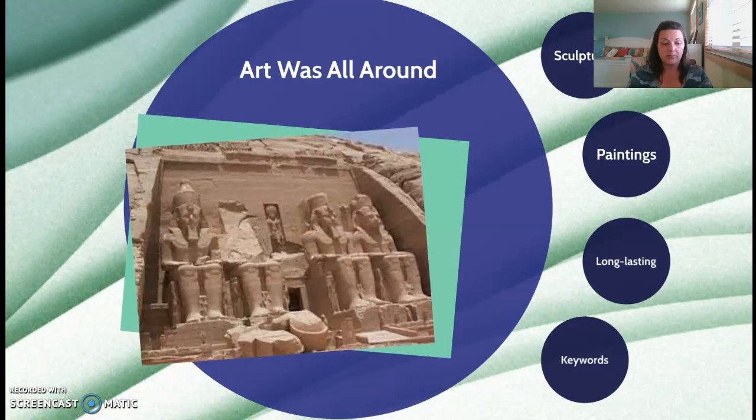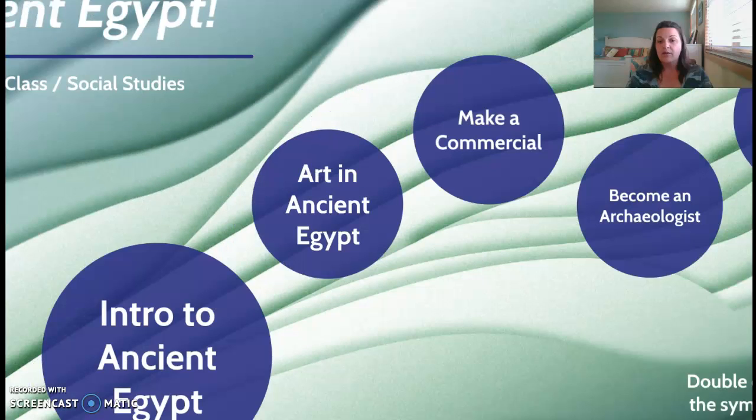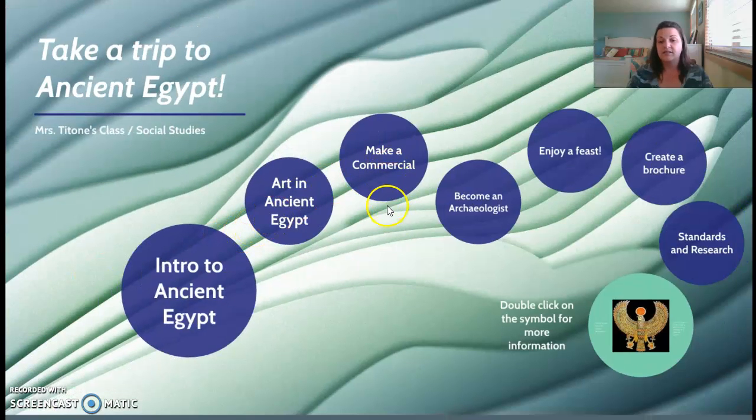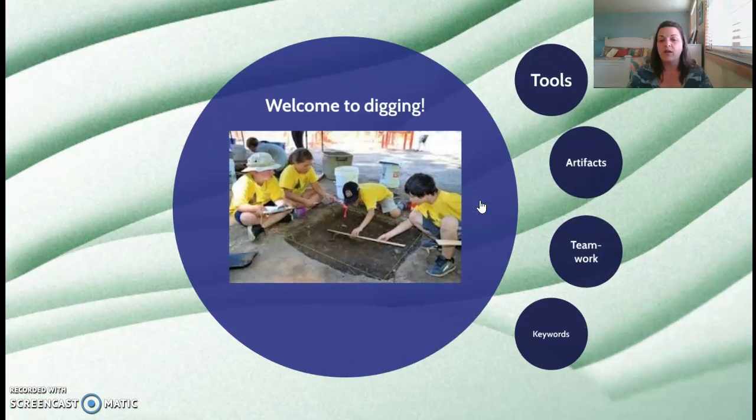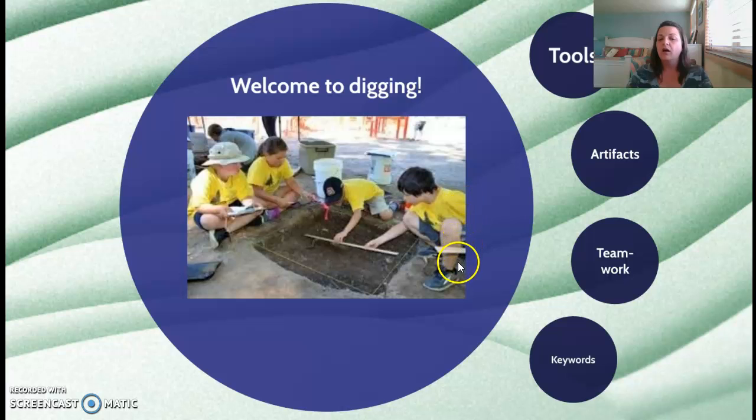You'll notice that we had the pyramids there too. But archaeologists, let's see, become an archaeologist. Maybe we can click on that button. If we become an archaeologist, what will we be doing? Archaeologists dig. Okay, so they dig. They have something to do with artifacts.